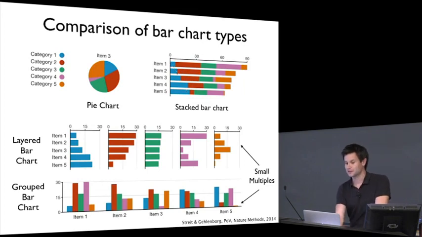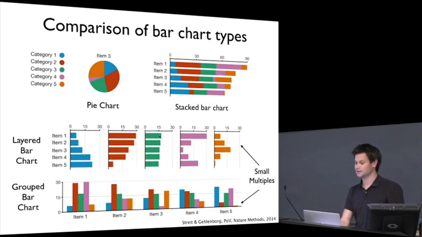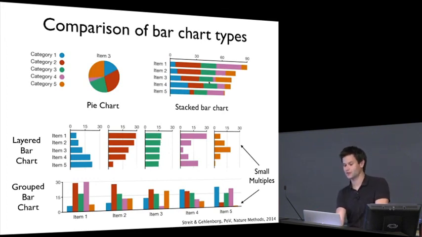But if we want to compare the different universities for just one attribute, then layered bar charts are better. And then we switch to this small multiple approach, where for every category, we have a different plot. And here we have the same baseline, and that helps us to actually see that there is not much more variation going on for the green category, but it's very hard to judge if it's stacked.